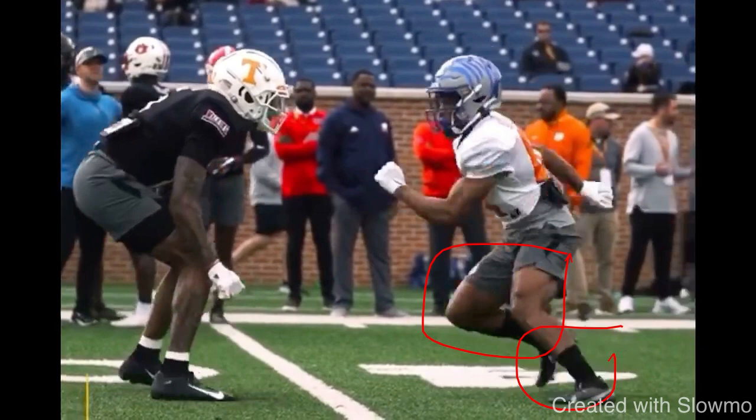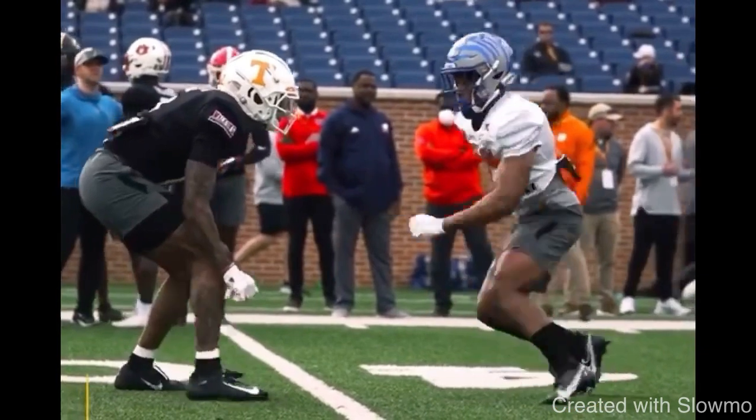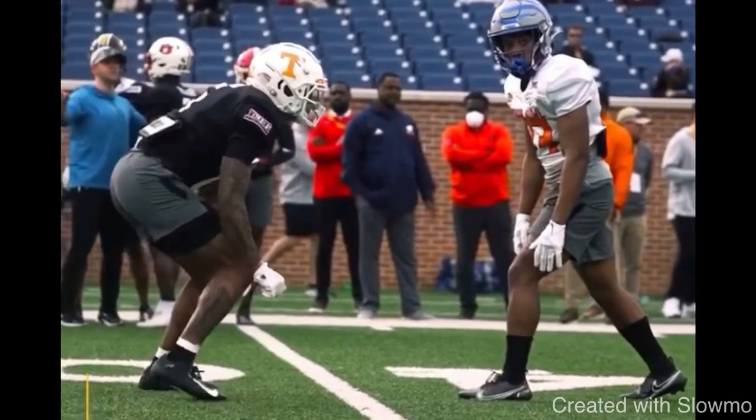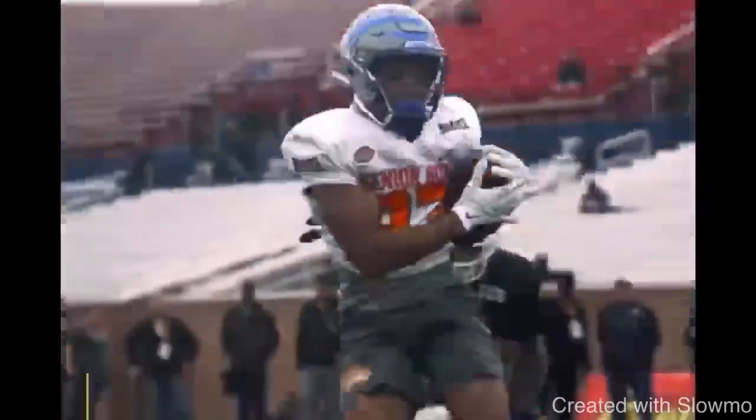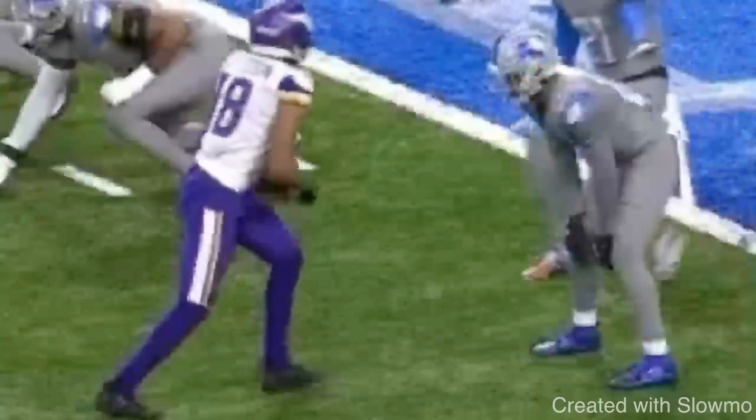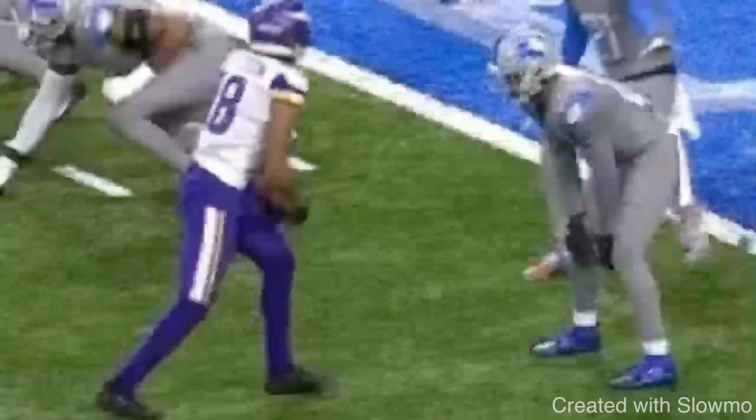Now we're going to get into a second example with Justin Jefferson of maybe not the prep step, but one more important thing that's going to help balance improve for wide receivers. So let's play this thing full speed one more time. Great job utilizing the prep step, gather step, whatever you want to call it, to improve that balance off the line of scrimmage. So now we're going to be looking at Justin Jefferson here, and this is probably one of the things that he is the best at off the line when it comes to balance.